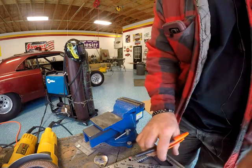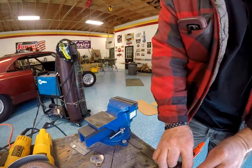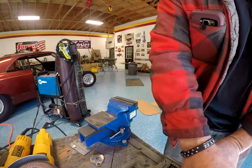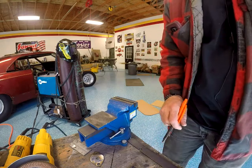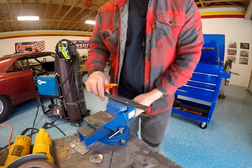So 45 and a 45 should make us a 90 degree angle. No problem. So we're just going to cut this really quick.